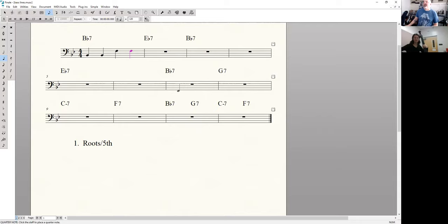Roots and fifths. The reason I'm doing two roots then two fifths in a 4/4 swing kind of idea is if I do root, fifth, root, fifth, it sounds more like polka. We don't want that. We want it to swing. So I'm separating the bar in half by doing two roots and two fifths.